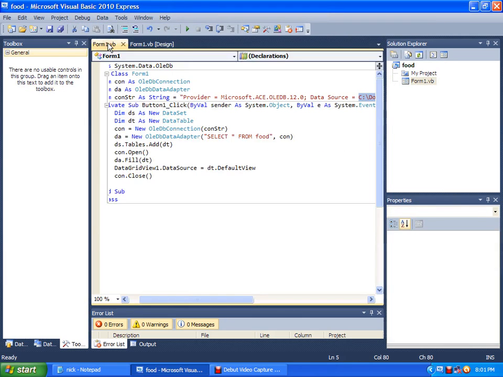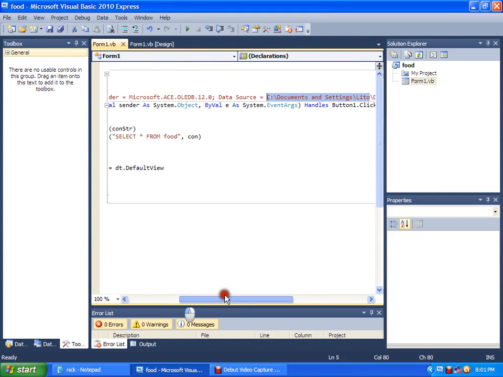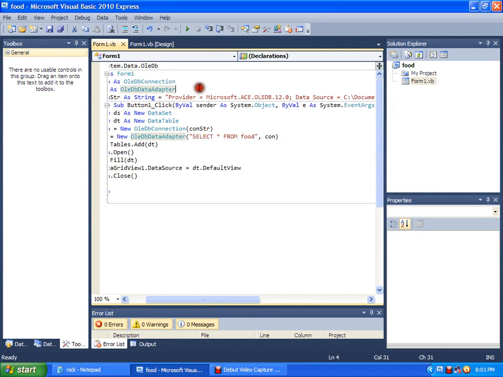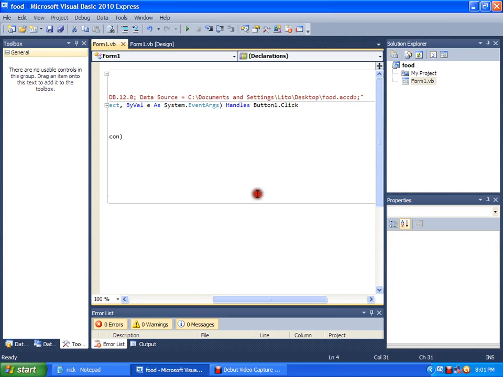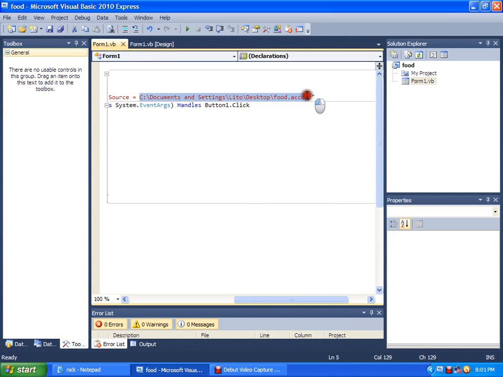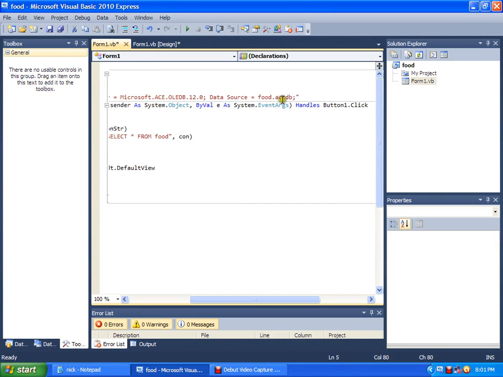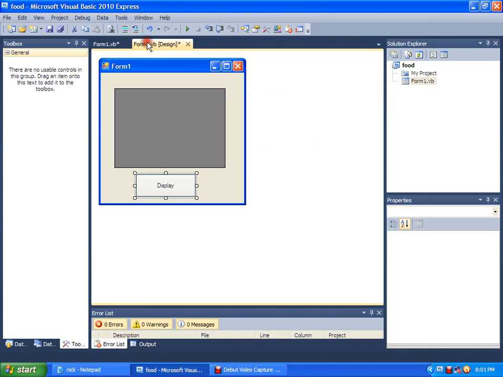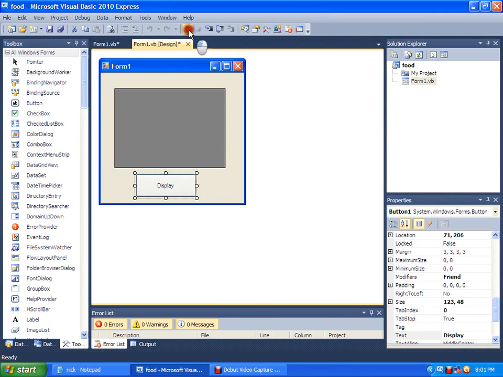And finally, change the data source to just the Access file name, food.accdb, and let's try again if it's going to run.